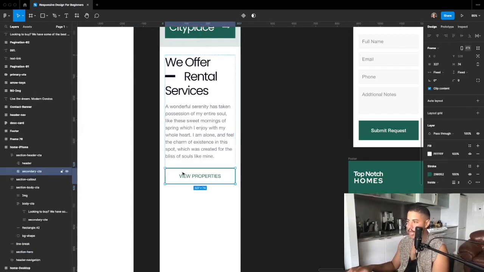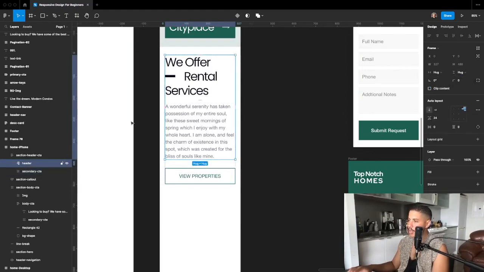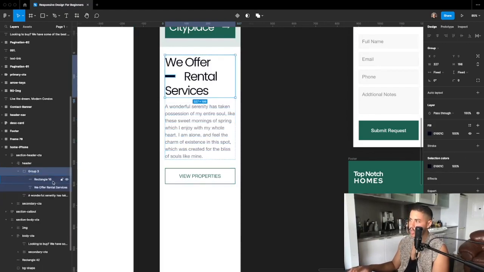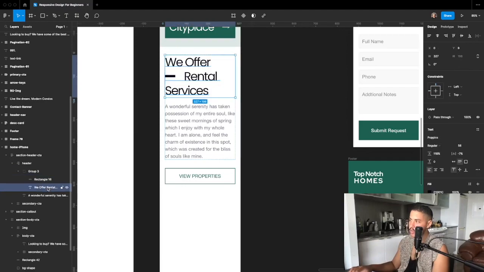We're going to want to do the same for this button. So we want it to fill the container on the side. And as well, this header also, we want it to fill the width. Just want to make sure the things inside are also, yep, fill container. This one might be hard because there's this weird shape inside of it. So let's just leave it like that for now.